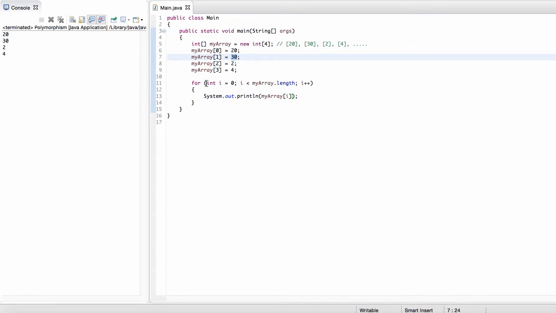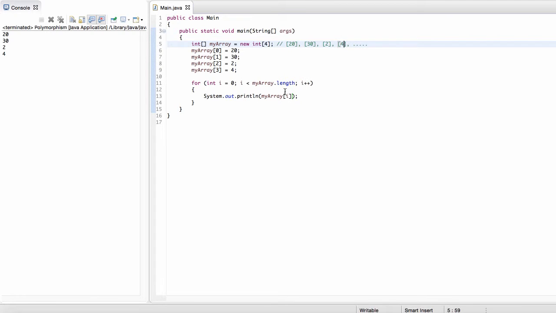What this does is it creates a variable of type int called I, and we set its value equal to 0. Then every time we loop, we make sure that I is less than the length of our array. The length of our array is 4 because we reserved 4 blocks of memory. If this condition is true, then we do whatever is inside of our for loop. Inside our for loop, we're printing out the ith index in our array. I starts at 0, then on the second iteration I goes to 1, then 2, then 3, and then 4. That lets us access each of these indices and print out the value stored there.